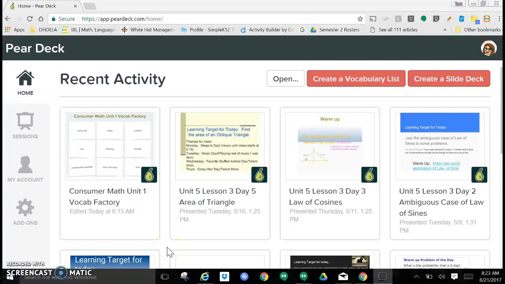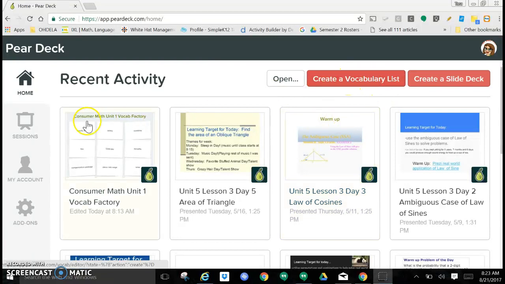Hi, it's Tara. I wanted to show you a cool new feature of Peardeck. To build on what Christina talked about last week, I just got this Friday afternoon a link that I will send out to you to do these vocabulary lists. It's a new, kind of like a lab or a testing phase of it. So I wanted to show you these vocabulary lists.